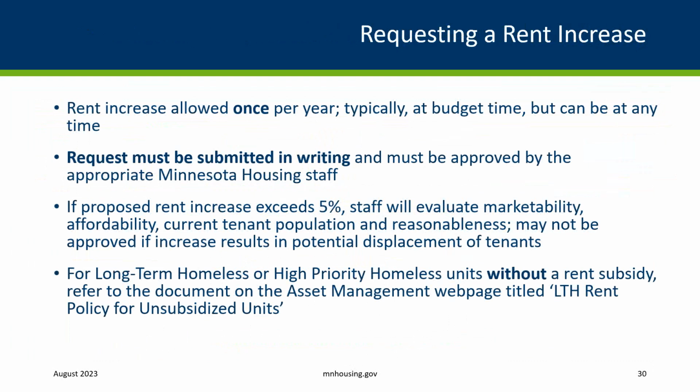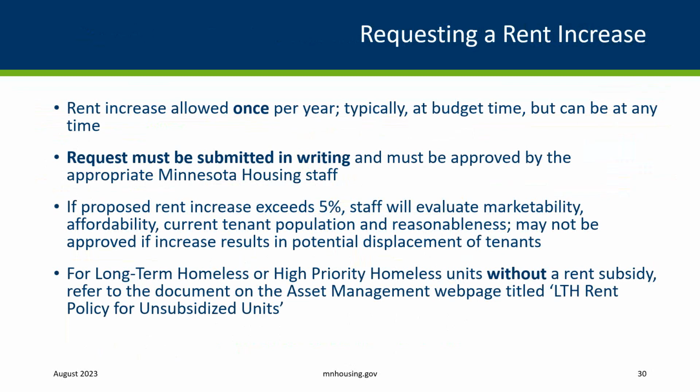Requesting a rent increase. Rent increases for developments without rental assistance are typically requested once a year. Some developments request the rent increase with the budget submission. Other developments request it when the tax credit rent limits are published in the spring. Agency staff will only approve one increase per year. The rent increase must be submitted in writing, and the increase is not effective until it is approved in writing by staff.